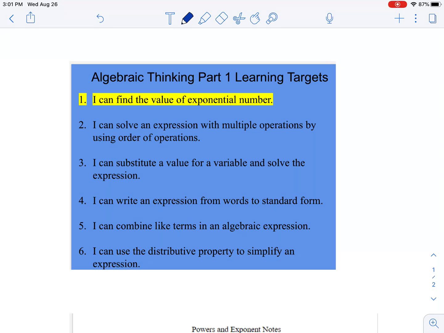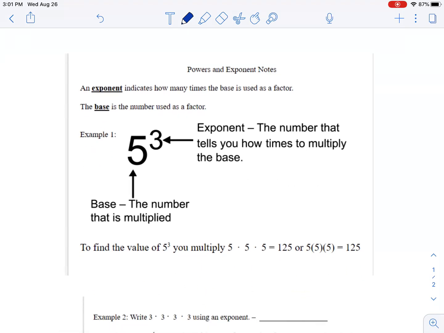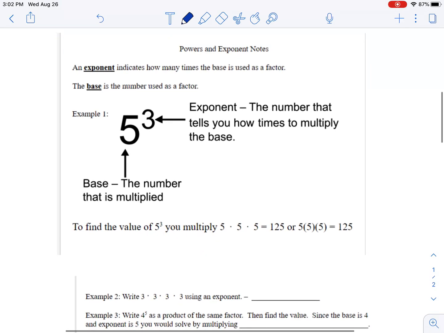Okay, guys, from looking at your showing me what you remember from last year, I saw that some of us need to review exponential numbers, or exponents, we just usually call them, but the proper term is exponential numbers. So we're going to do just a refresher today, because I think that's probably what most of us need. And if you're still having trouble, just comment to me or private message me, or we can come to my Google Meet at 2:30 this afternoon, whatever you need to do if this does not jog your memories, and that's okay.